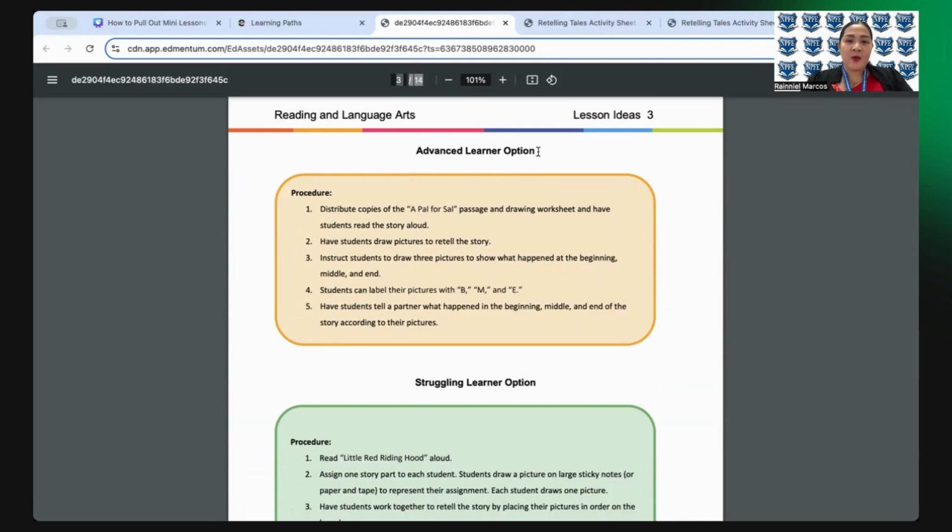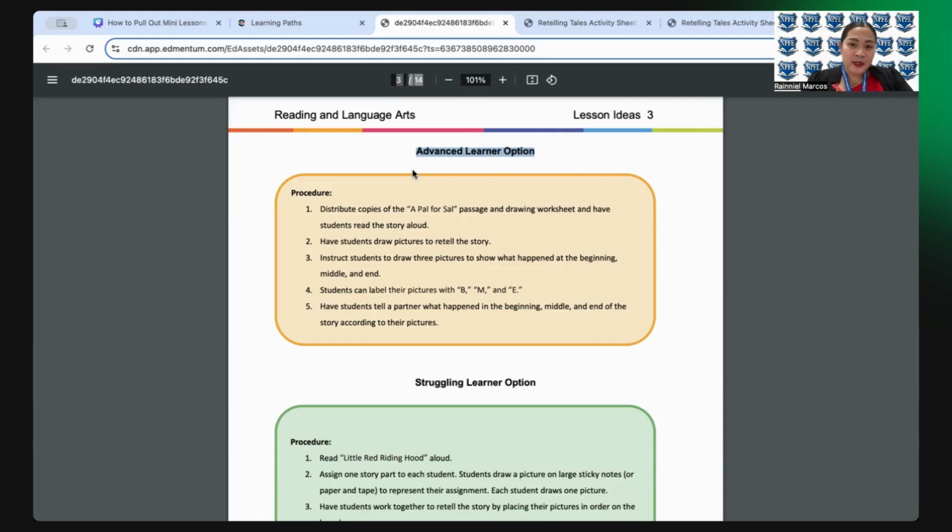Now, since ExactPath tailors student skills, whether they are struggling or need additional support, we can have here the options. Sometimes when we are doing small group, it doesn't necessarily mean we're only teaching students who are struggling. In doing small group, we are also teaching students who need extra support or students who need enrichment. These are what we call advanced learners.